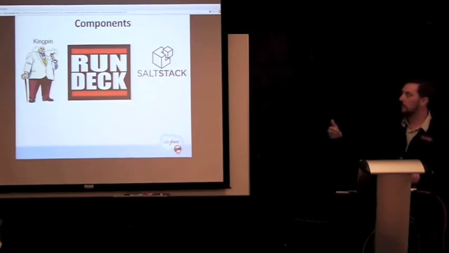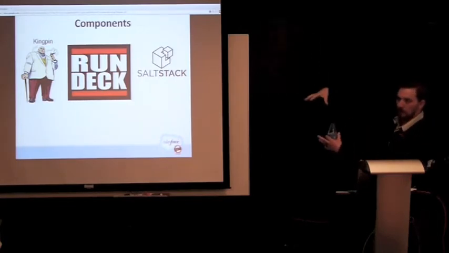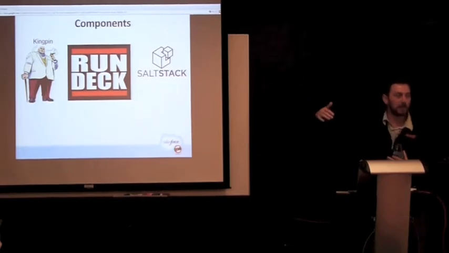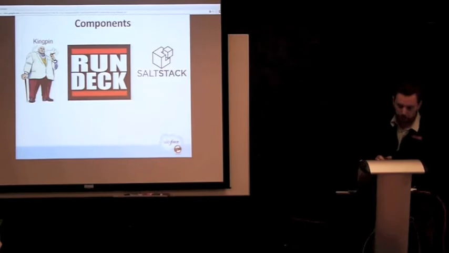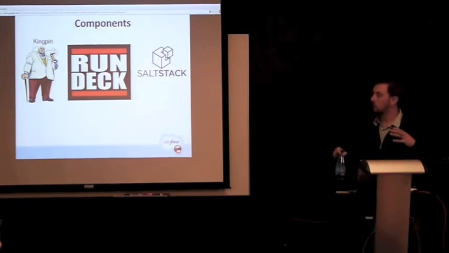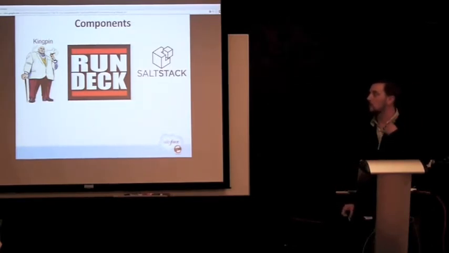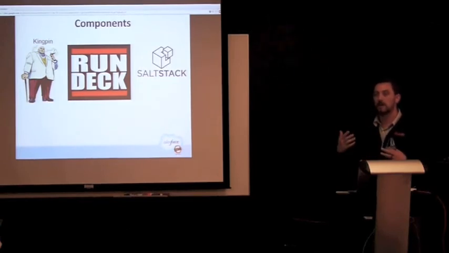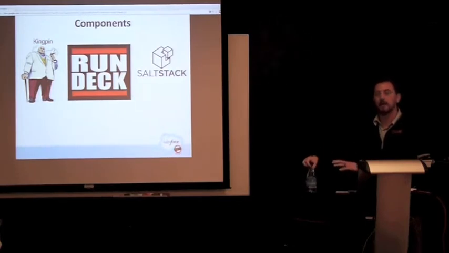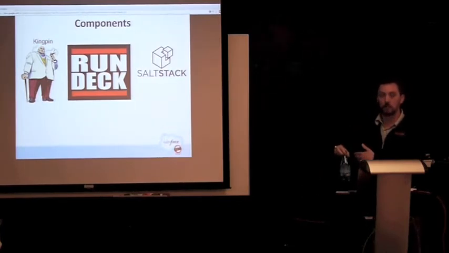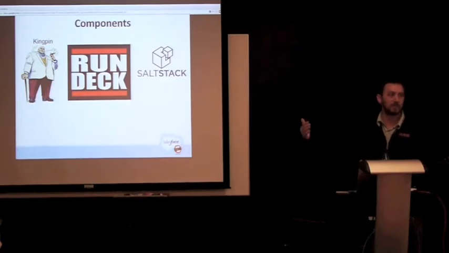Kingpin is our front end. Going back to that box Alex had with all the plugin areas, we also did a custom front end. Right now this is our human interface. A lot of what we want Kingpin to be is to automate our data center more, so we're thinking ahead with APIs. Right now it's all manual: a user gets in the data center and executes a command line, and we're going to pull that into a workflow where a user logs on to a web UI and does it.